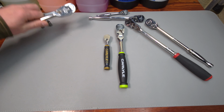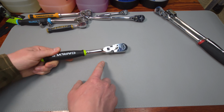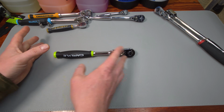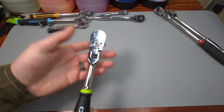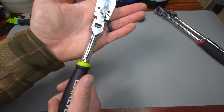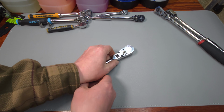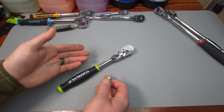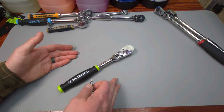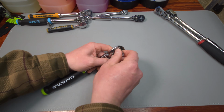I'm gonna get these out of the way. And if you guys want to see a future video of this ratchet compared to any of my other ratchets, or if you believe this looks very familiar to possibly another design, let me know, and maybe I'll look into breaking both of those down to see how they compare. But as far as I can tell, this doesn't really remind me of something that would be exactly the same that I can think of offhand.